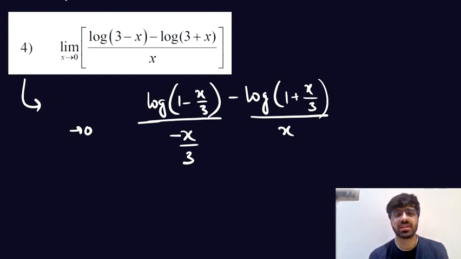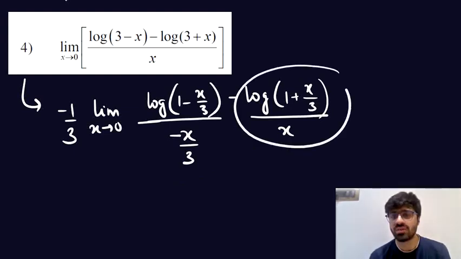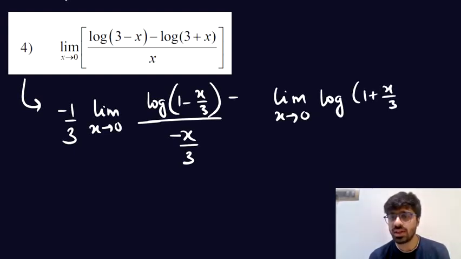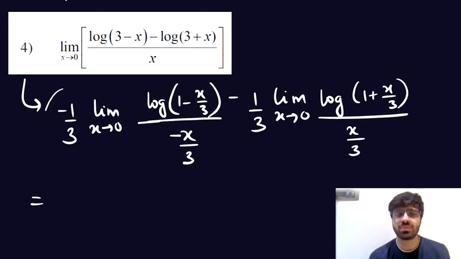That minus 3, let's write the limit here first. So we have limit of x tends to 0. The minus 3 that we had written here can be written as minus 1 upon 3 right here. The limit was also going to split, and that is why the second term will also have a limit along with it. So we will have our second term as limit of x tends to 0, log of 1 plus x upon 3, the whole divided by x. Write an upon 3 here, multiply it with a 3 here. That 3 which you have written here can be written outside over here. So now the final value is minus 1 upon 3.